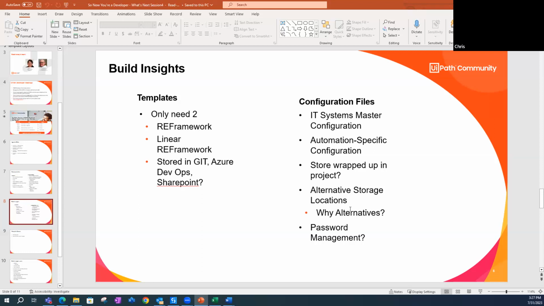And we talked about storage and what alternatives. Then you want to think about, as you're building, how are the passwords managed? Are your passwords just simply managed in Orchestrator? Or are you bumping up against a CyberArk or a LastPass, some sort of password management tool? You want to have all that in place before you start building. Have all this planned out on how you're going to do it before you start building, and you can even put that on your flow charts.